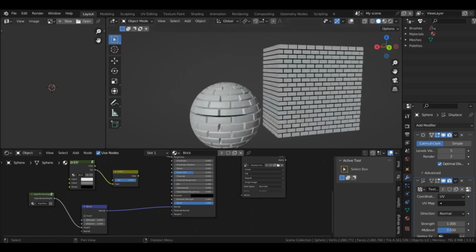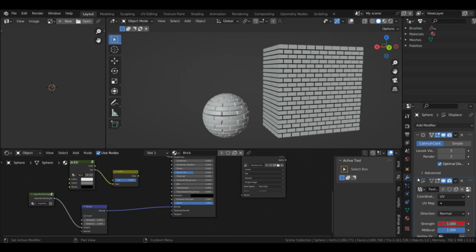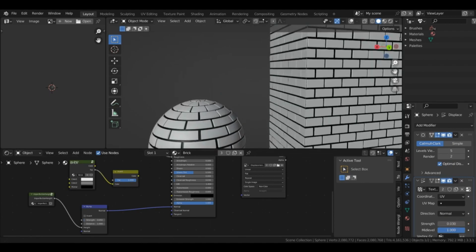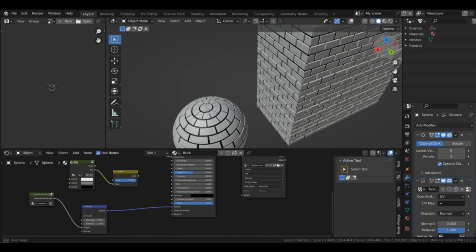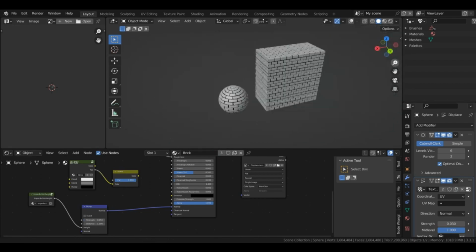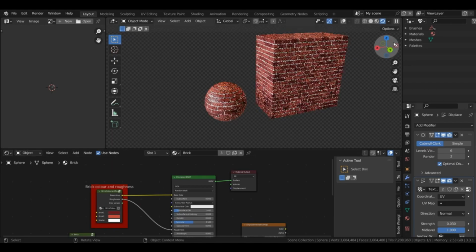We can increase the level to 1 just to bring it back down to its normal size, and we can put the strength to something like 0.03 as well. And there we are, that's quite nice. You can see we have some jagged bits on the top here, and we should be able to fix that by adding a bit more geometry. But for this tutorial, this is a pretty good result. Now I'll hold down Z, and I'll change back into my rendered view, and here's our result.